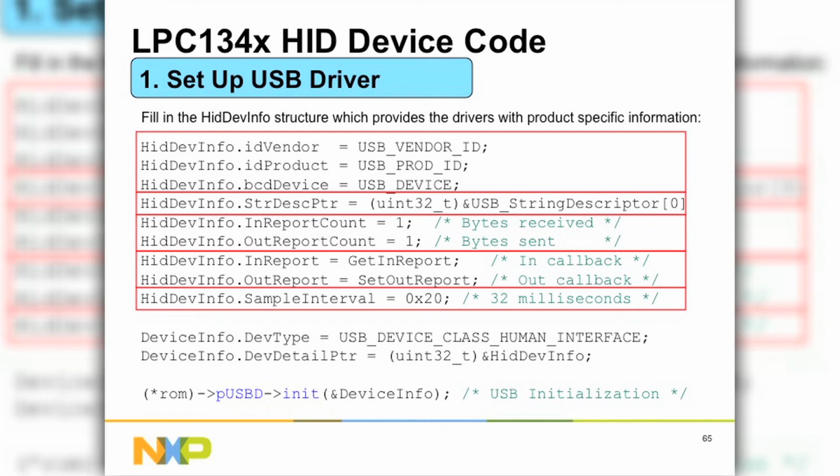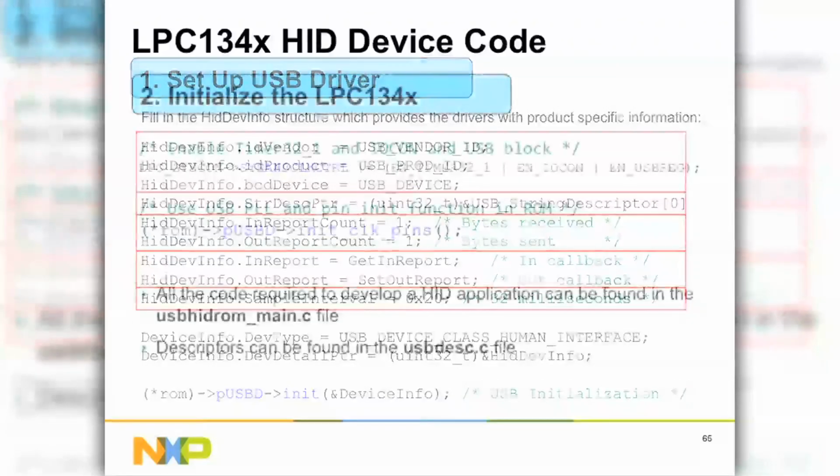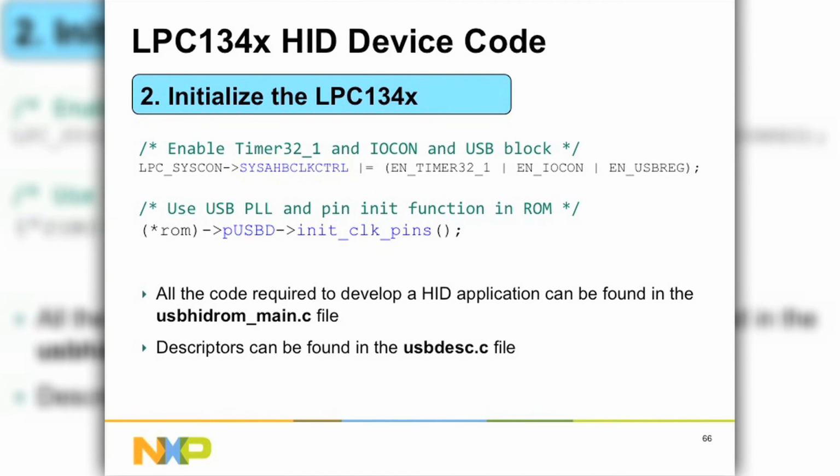Okay? And then we go through an initialization process. And again, this is all in ROM, right? And then we give the ROM this device info. And then what we do need to do is enable a timer, the IOCON, and the USB registers. Okay, so that's a requirement. The PLL init and pin init functions. And then you have a descriptor file.